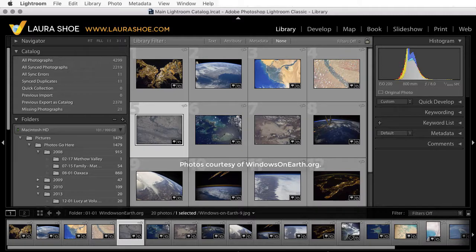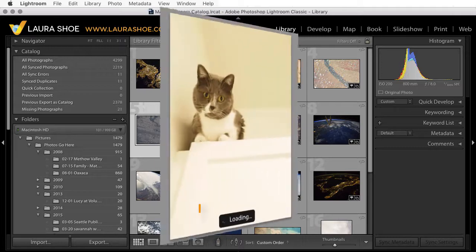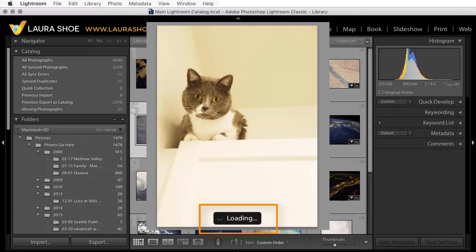I'm going to talk about the embedded previews workflow new in Lightroom Classic version 7. This is designed to allow you to start culling your photos as soon as they start showing up in the grid after you import them, and to allow you to move from photo to photo without encountering that loading message that you have to wait for.